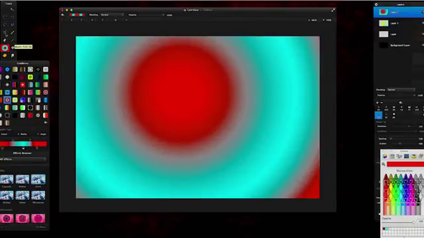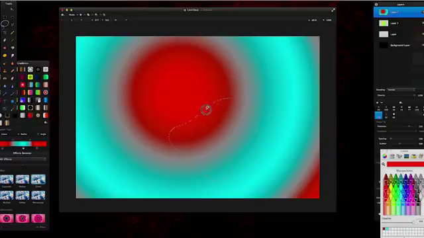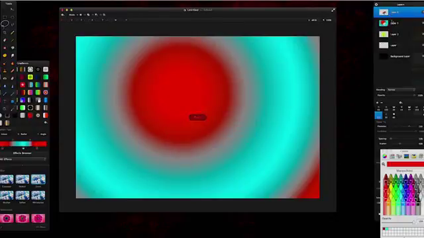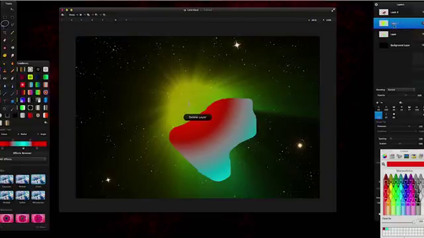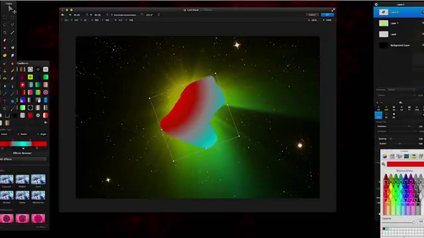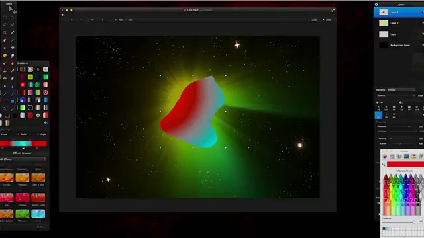Now on that new layer again, I'm going to grab my lasso tool and I'm just going to draw a circle around, a random circle around my gradient. I'm going to press Command X to cut it, Command V to paste it, then delete the outer, highlight the outer, and keep the inner. Go back to my selection tool, drag the inner to the middle, make it a little bit smaller, and rotate it again a little bit. You don't have to do this. This is just experimental stuff that I'm doing here, really.